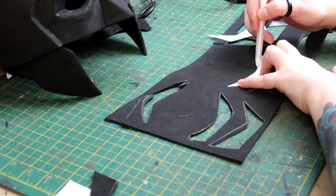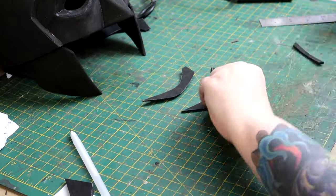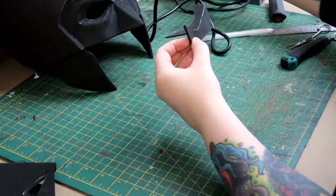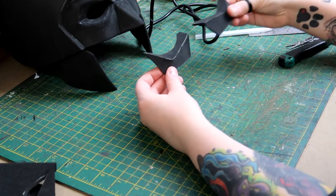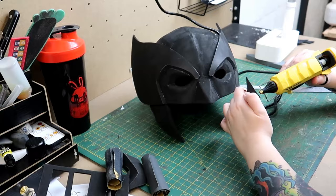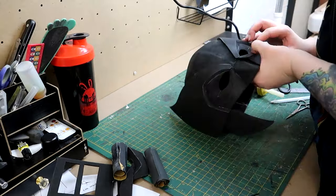Then it was time to move on to the parts for the cheekbones, and these parts were just added to give more definition around the cheek area. These and the eyebrow parts were both made out of 3mm foam because they didn't need to be quite as bulky as the rest of the cowl. Can you guess what I'm going to say next? There was one of these made for each side, and if you guess that, you get 10 Foam Witch points. Sticking each one just under the hole for the eye.